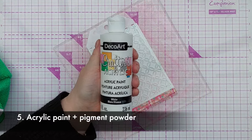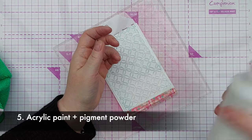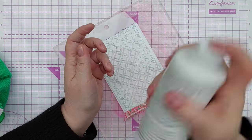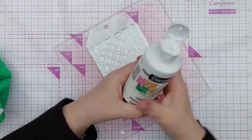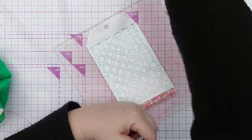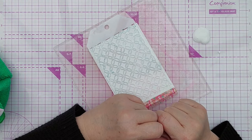And I've got some Deco Art Crafters acrylic paint. This is one of my favorite acrylics. In fact, I only have Deco Art Crafters acrylic now because it's just really nice. It's an opaque acrylic with a kind of matte finish, and it just works really well for the purposes that I use it for, which is a bit of art journaling and on cards and things.